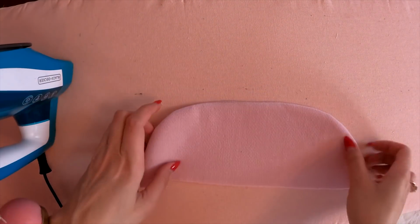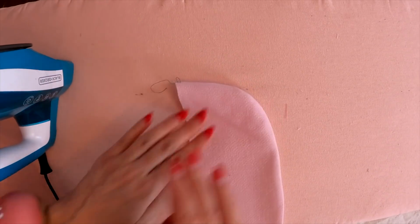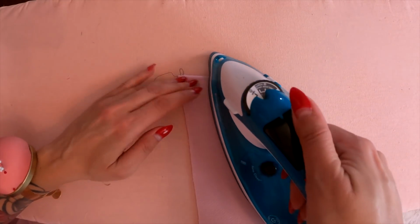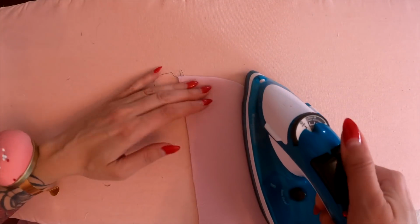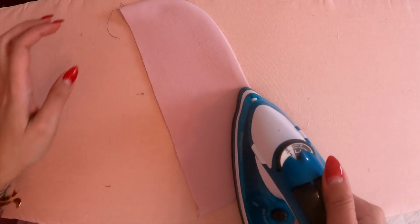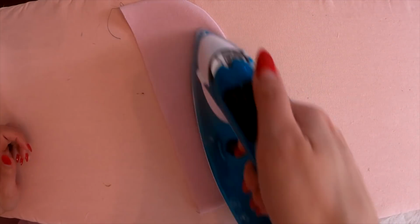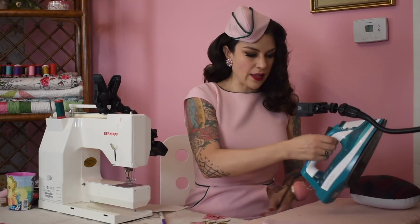This style of hat is meant to be very flat when it's not worn. It's sometimes called an envelope hat, actually, because it looks like a flat envelope that opens up, and then you put it on your head and it has this great dimension to it. Okay, so nice and flat.